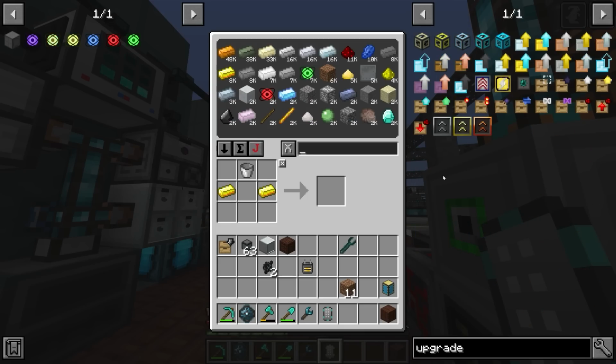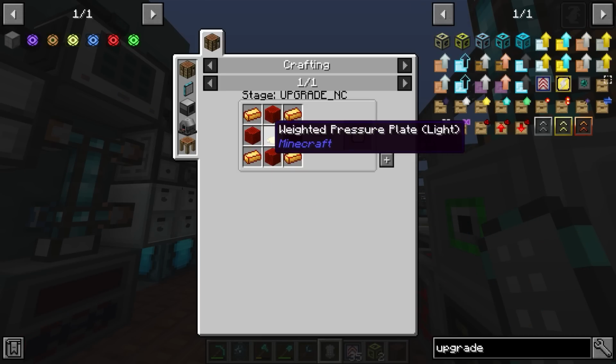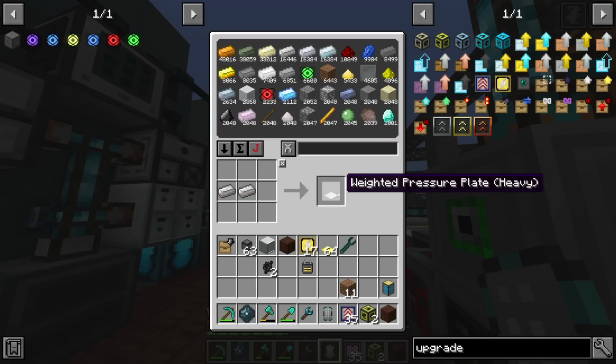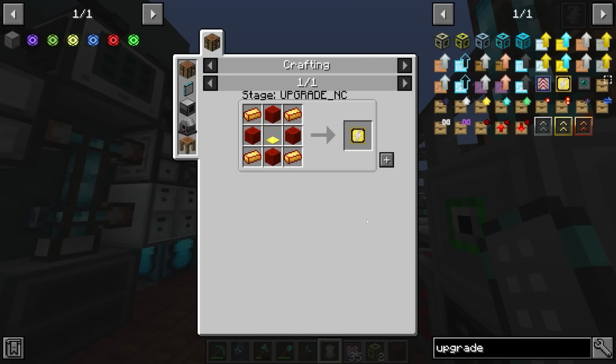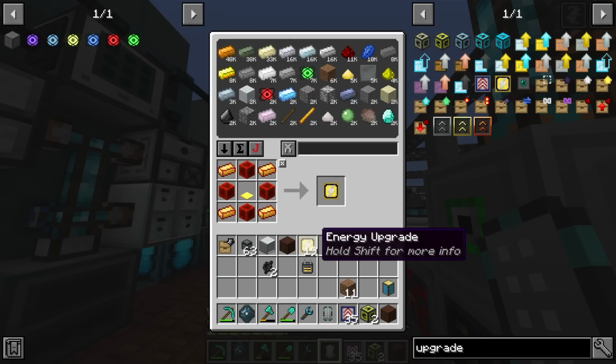That's fine. I think we do have the resources to make more speed and energy upgrades, right? For the energy upgrades, we need more gold plates, and then for the speed upgrades, we need more iron plates, and then the only thing we might have to do here, as per usual, is go and steal some more fluxed electrum ingots if we don't have enough to get us up to a stack of energy upgrades.